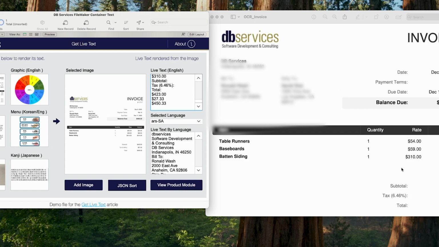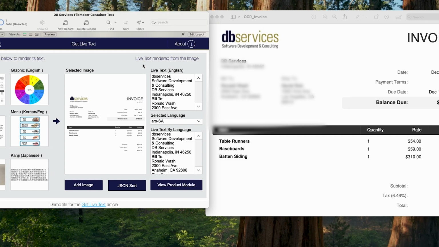And this is good, because once you know this order, you can program your FileMaker system for whatever needs you may have. In this case, we know the grand total of this invoice is always the last line in the parse, in the text. So you can grab that. It's a native option and therefore much cheaper than other text recognition APIs that you would have to purchase to accomplish the same thing. And it can be very flexible and powerful if you already have lots of invoices in your system.